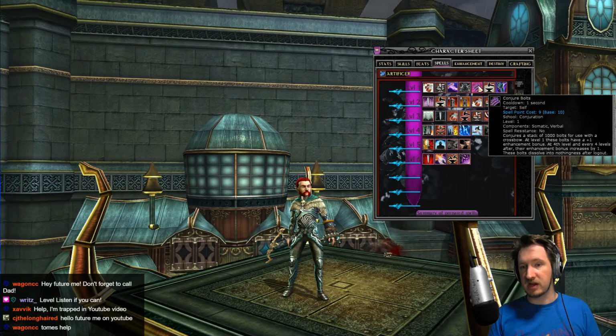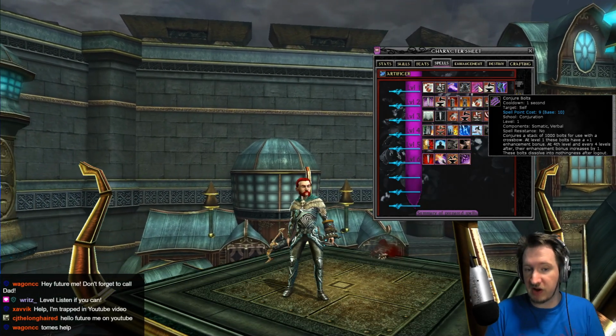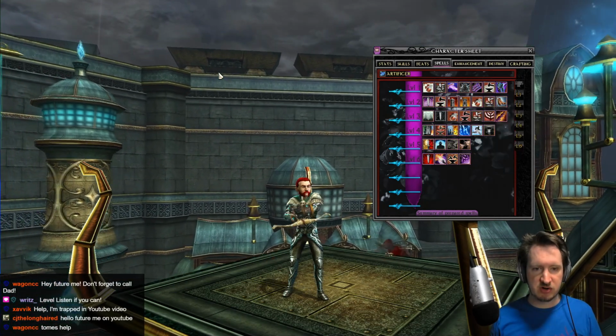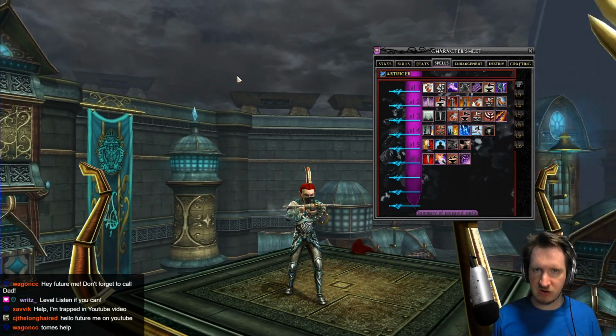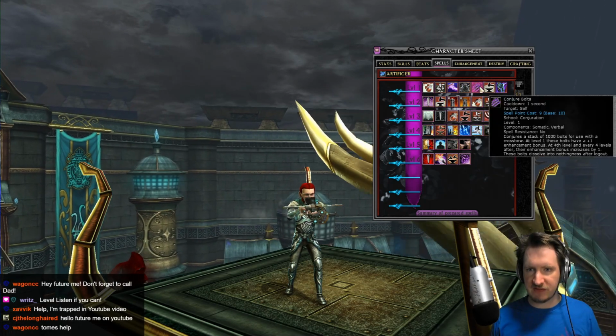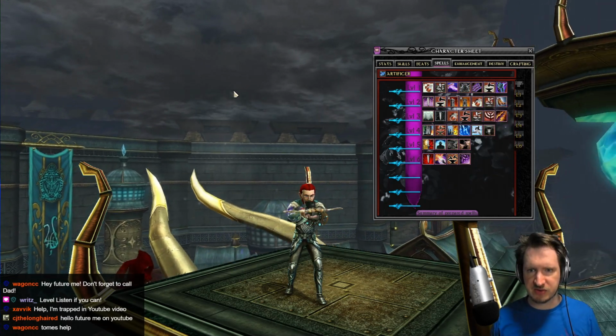Conjure bolts, because I run out of bolts all the time, and now that you fire 4 shots, trust me, when you're putting on Endless Fusillade and you just continue firing like you're playing Call of Duty over here with your assault rifle, you're definitely going to want to be able to conjure bolts so you don't run out.